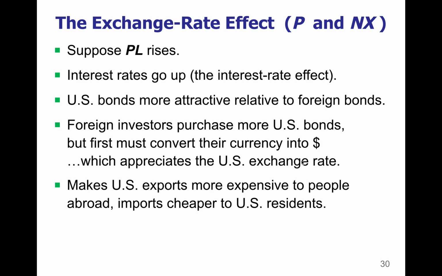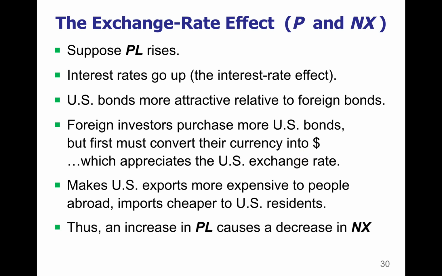So one of the downsides of the US dollar becoming really expensive is that we don't sell as many exports, because an increase in prices is going to cause a decrease in net exports. Just like everything, if price levels go up, it causes consumers to buy less, it causes businesses to buy less, and it causes foreigners, which are net exports, to also buy less. So all three of these, as prices go up, consumption, investment, and net exports, which are all part of real GDP, go down.